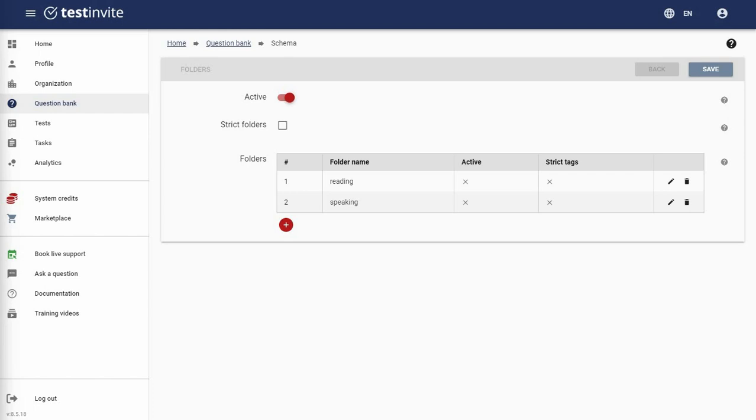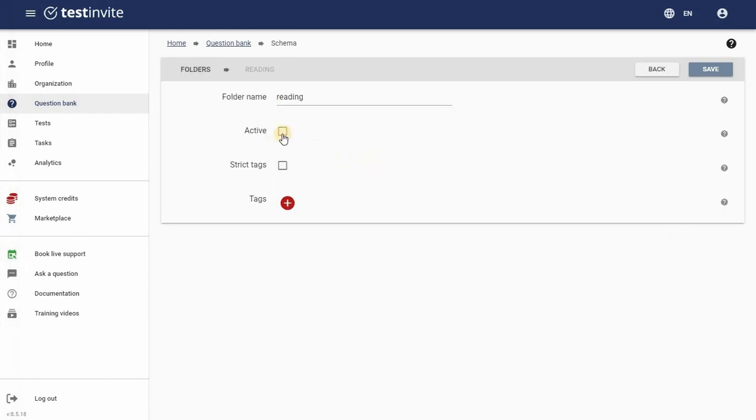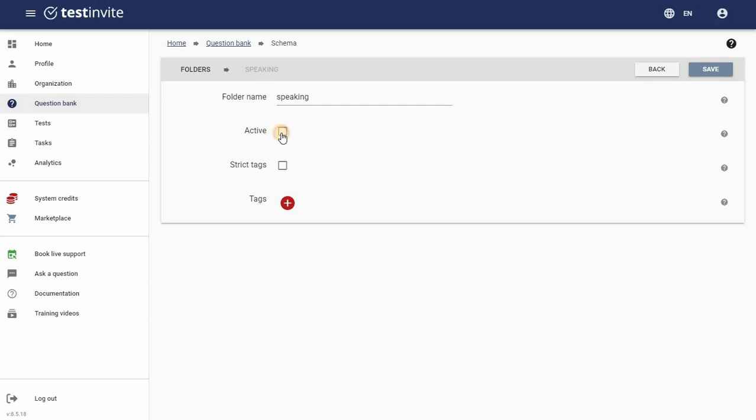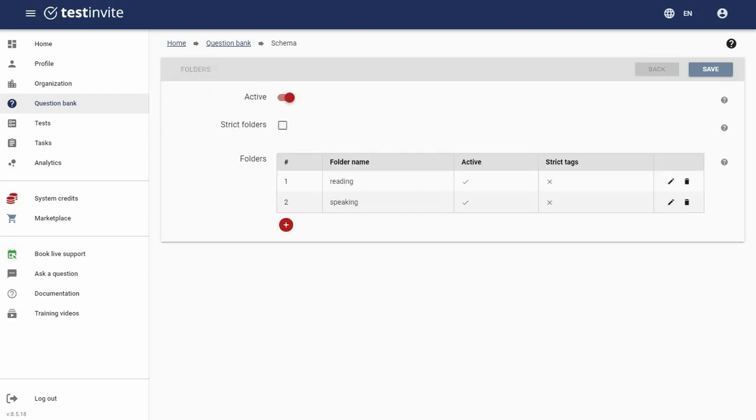Afterwards, I activate them so they become effective. To check our progress, I click on the Save button and go to the question editor.